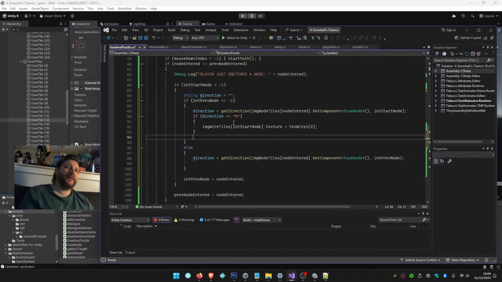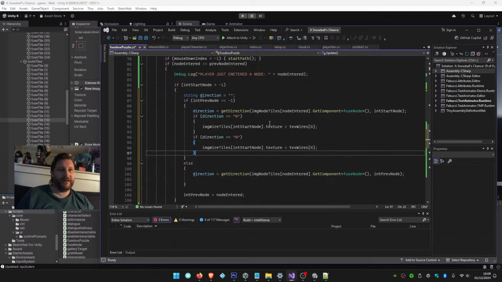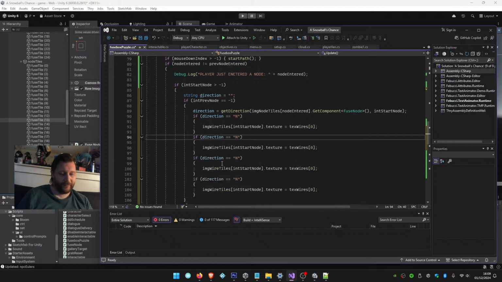So we set the texture to the north wire if the direction of the start node to the next node, and it's the first node, and it's a valid node. At this point, we've already reached all those checks. It's 0 if it's north, then we can do east, south, west.